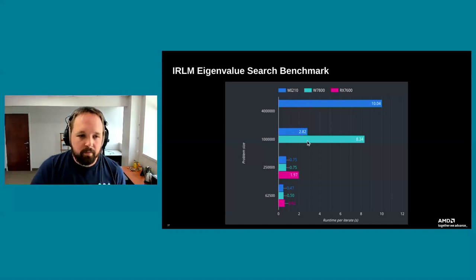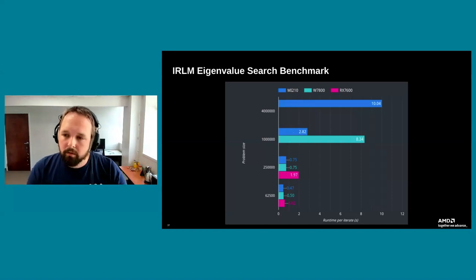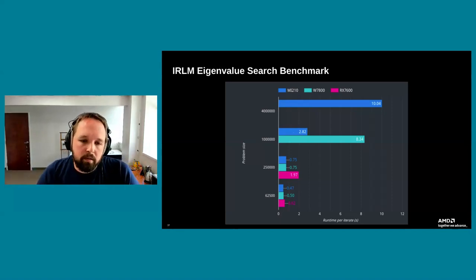Now the W7800 is swamped over with work that it needs to be doing. The MI210 certainly has a lot more compute units available, so of course it's able to tackle larger problems. When we get to our 2000 by 2000 grid size problems, there's actually not enough memory on the W7800 to run that, but we can still fit that same problem on a single MI210 card.